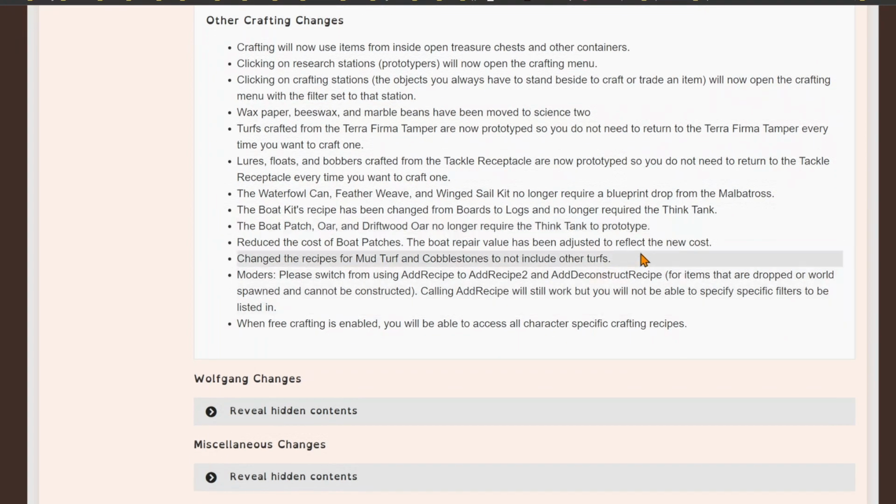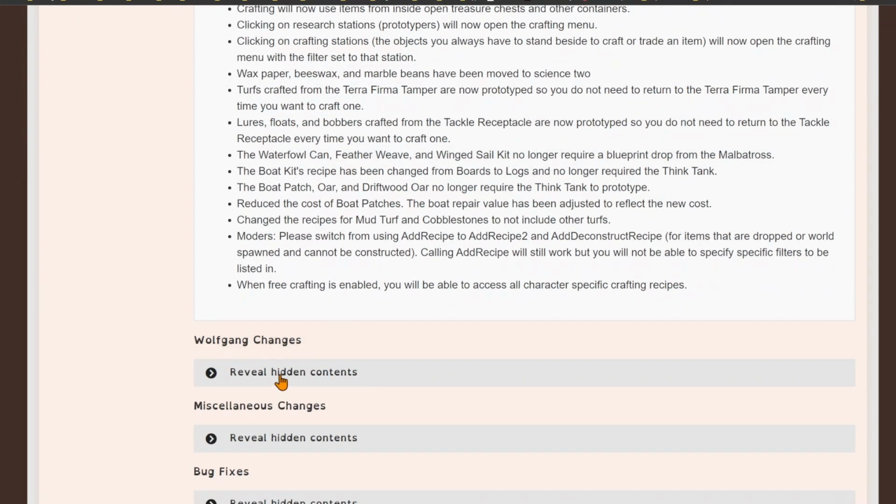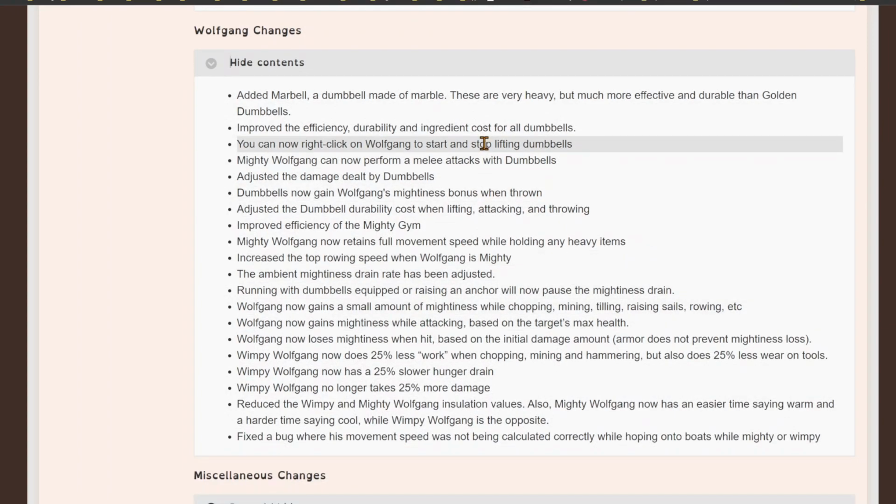Cool. So it looks like a lot of the stuff is just, they moved a whole bunch of stuff around. That's not a big deal. Wolfgang changes. Whoa, that's a lot. I know big ones, added marble dumbbell. We saw that in one of the last announcements. There was a picture, basically.